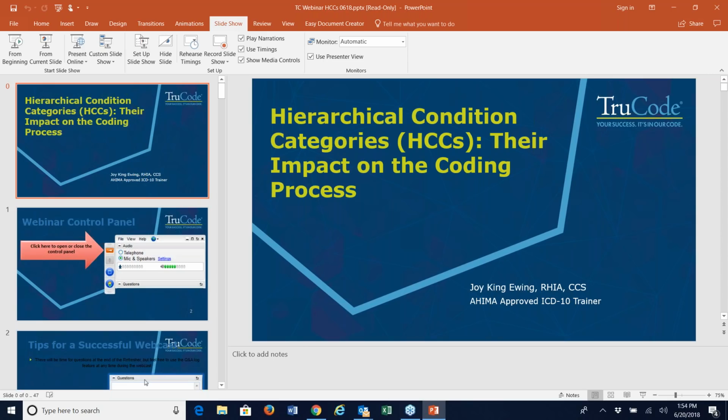In general, for HCCs, no sequencing is required, but when you're submitting the claim, the 1500 or the UB, you can probably tell better than I can how many diagnoses are accepted on the 1500. I know on the inpatient setting, there's 25 that are accepted, and depending on what you're coding, as I said, if you're coding an inpatient, you're going to make sure that you have the MCCs and CCs, and most people's encoders sequence those to the top anyway.